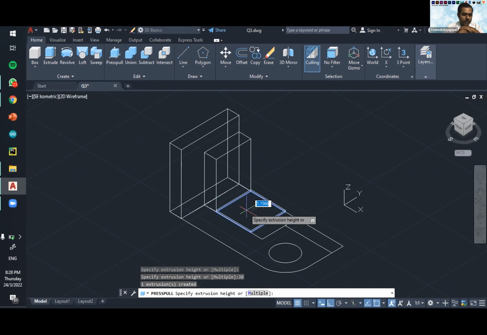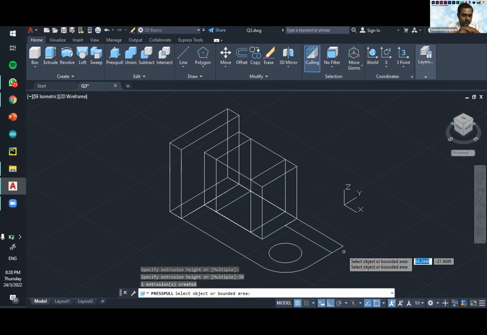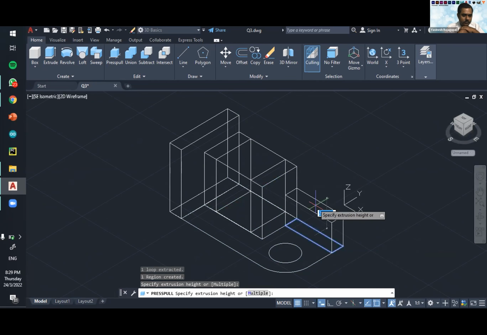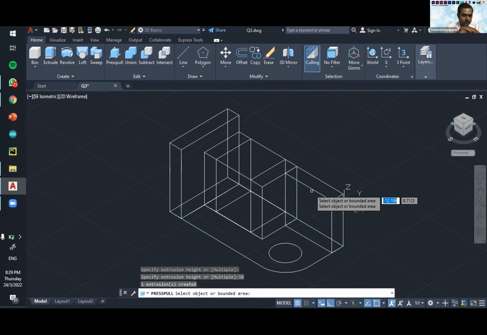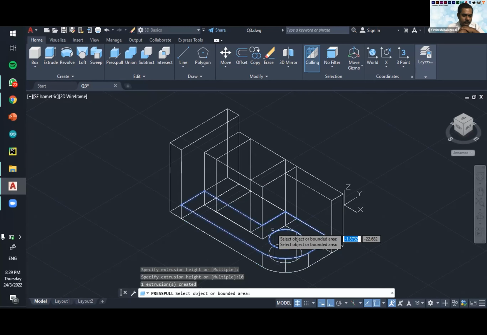Okay, the rest also same. Click. And the big one. Okay, enter.